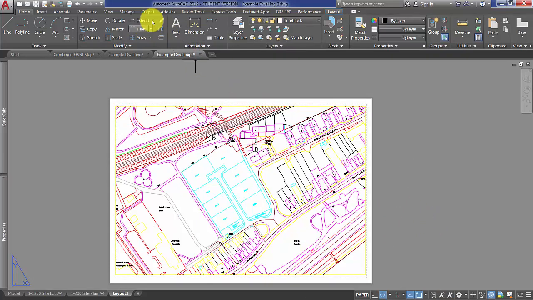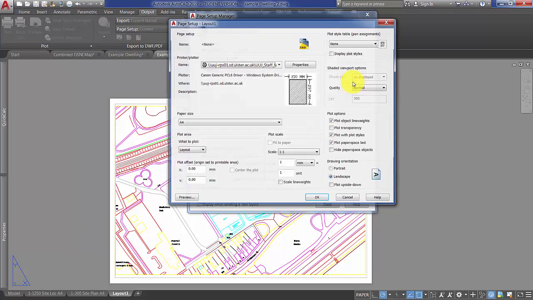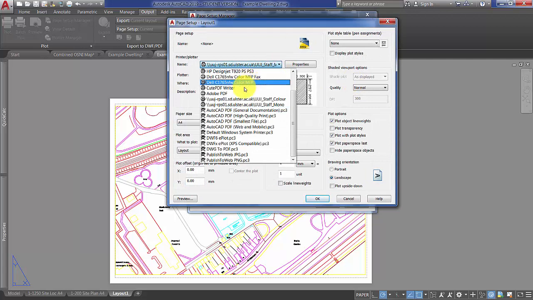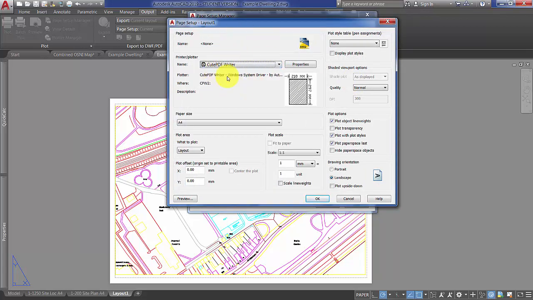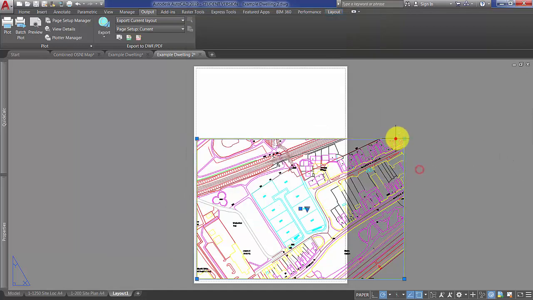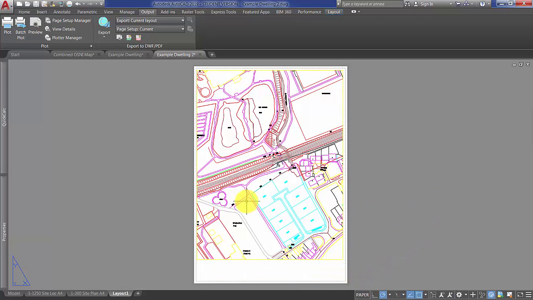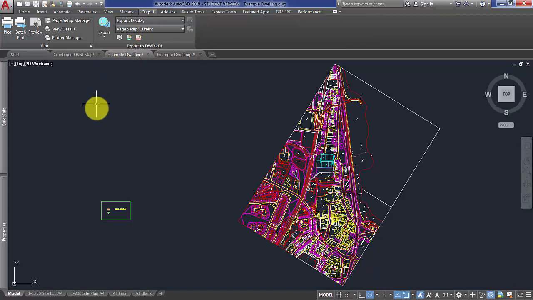What we also could do there is go to the Output tab, choose Page Setup Manager, click Modify, and as long as you have an appropriate printer, I'll just choose PDF Writer, paper size A4, maybe landscape or portrait, whatever the better option is. Click Close, and then that allows you to arrange your drawing appropriately. The same goes for a drawing that has multiple viewports on it for maybe an A1 page. So let's go over to one that I've already finished off.